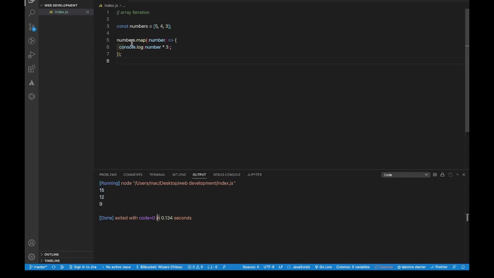That is what I have here: an array stored in a variable called numbers, and then I mapped it. So you either make use of map or forEach to iterate through your array. You can also perform some basic operations; anything you want to do there, you can add a number, you can multiply, anything at all. So this is basically how you can go about array iteration. All right, thank you so much.